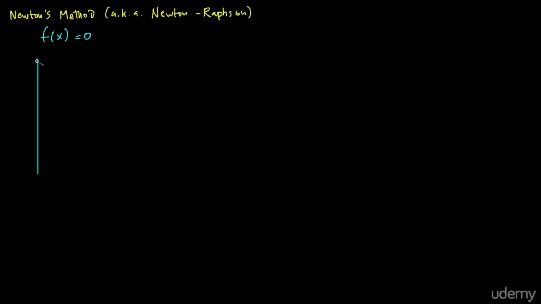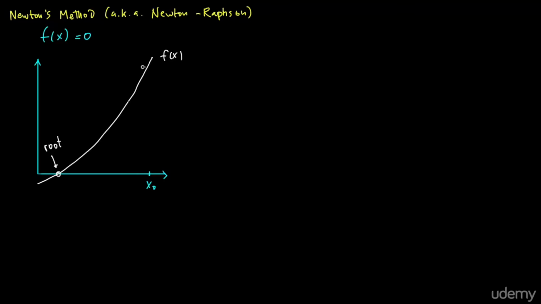So let's do a plot. Okay, so here's the idea. Let's suppose that we have a function that goes something like this. So this is f of x. And somewhere down here is the root that we're trying to find out. However, let's suppose that our initial guess isn't so well educated. Let's suppose that we're actually quite far away. We're sort of up here. So our initial guess is x0.